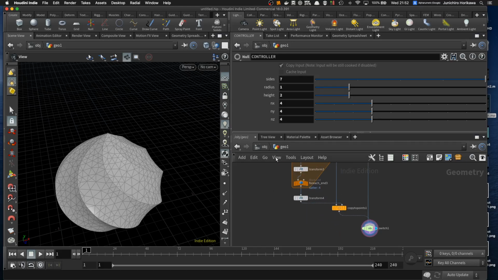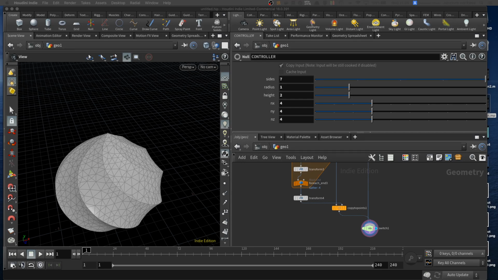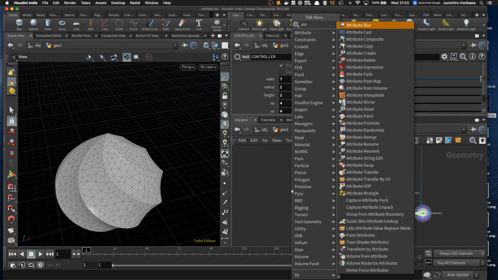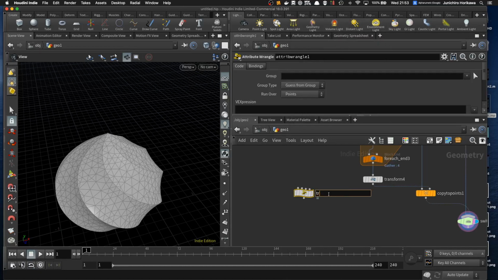Now I guess I can do the same thing for the triangle, and it's a bit more complex, so I would recommend you look at the file that I have uploaded. It doesn't really make sense to do it from scratch here because it's just a triangle grid, but I'm just going to show you what it looks like. I'm going to copy the code from the last file that I created and create an attribute wrangle to create a triangle grid.